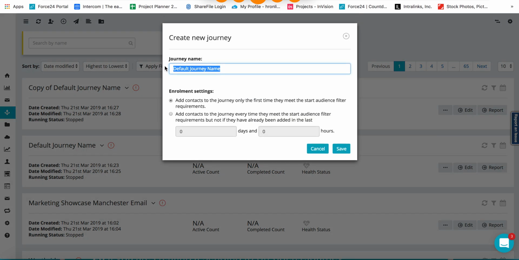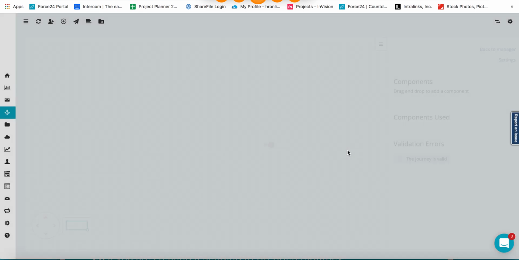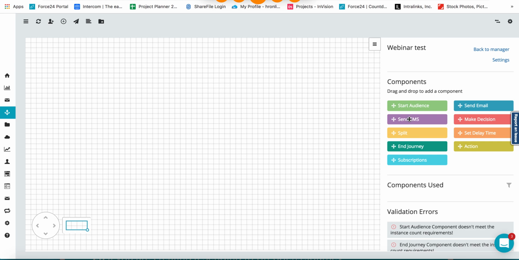I want to add my contacts in. I'll specify my journey here, and I'm happy to leave it as the first enrollment setting, so the contacts are only ever going to go through this acquisition campaign, if you like. One could specify, for example, if we were incorporating a lead score journey that is also mentioned in the acquisition campaign, or a simple thank you journey, we can incorporate that so a contact can actually go through it multiple times, depending on the time frame that we specify for them to do it. So I'll just save that, and that'll open up my new canvas.